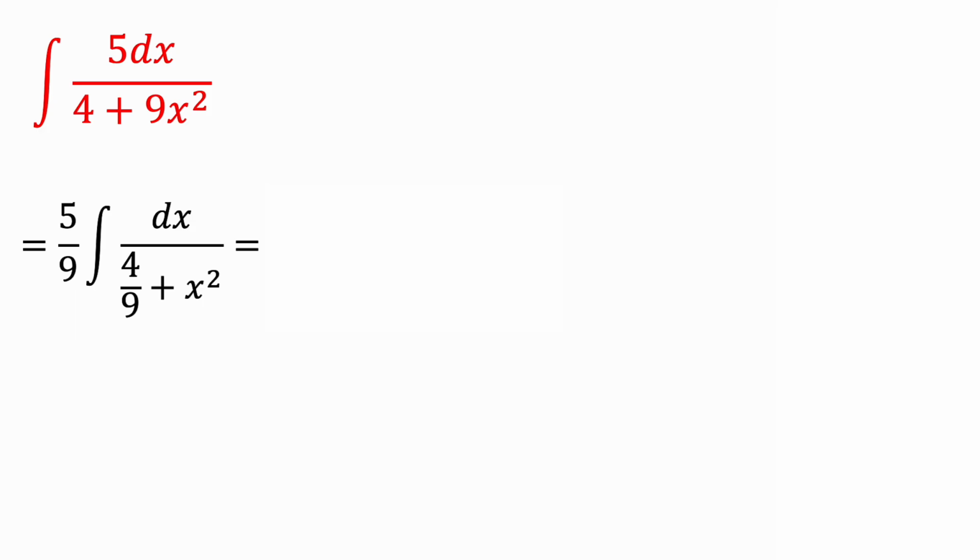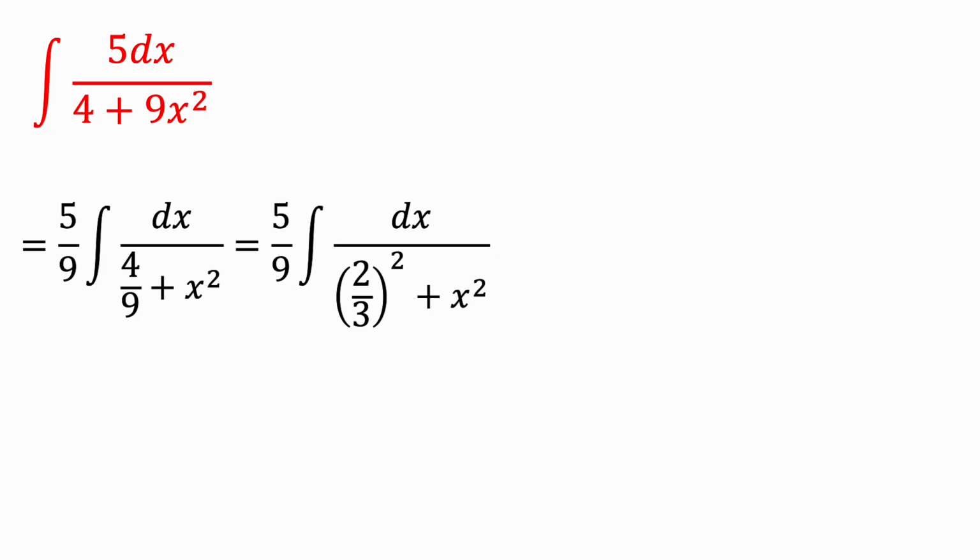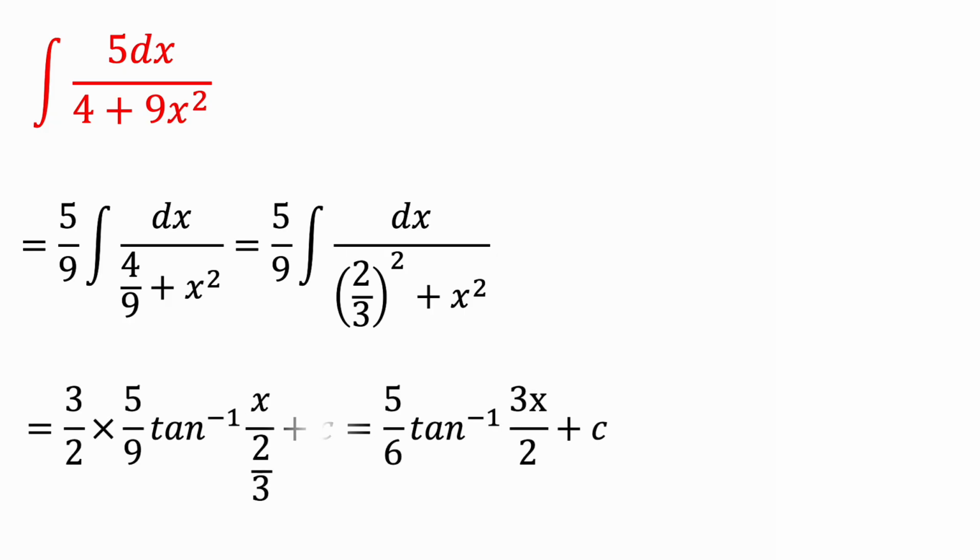All right, now the overall form of this expression looks like an arctangent. This 4 ninths is the same as 2/3 squared. Its form became similar to dx over a squared plus x squared. Pay attention, I'm going to use the arctangent formula. I told you, what does arctangent have extra? A 1 over a. Don't forget this 1 over a. That's why 1 divided by 2/3, meaning 3/2, also appeared in front. So it has become 3/2, the coefficient 5 ninths of arctangent x over a, and inside the arctangent we wrote 3/2 as the coefficient of x.